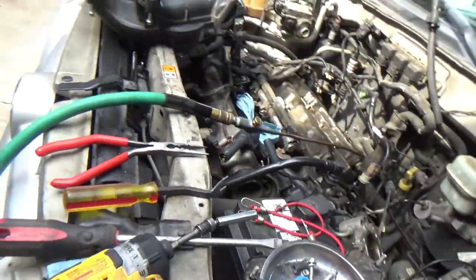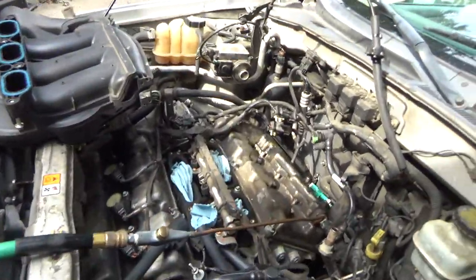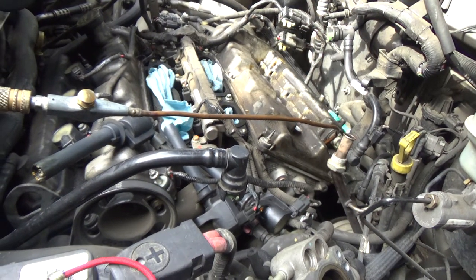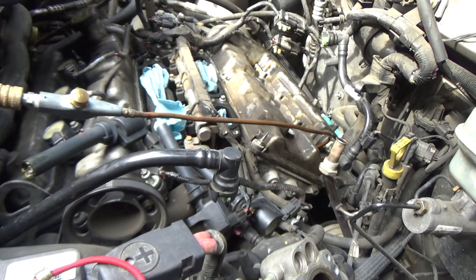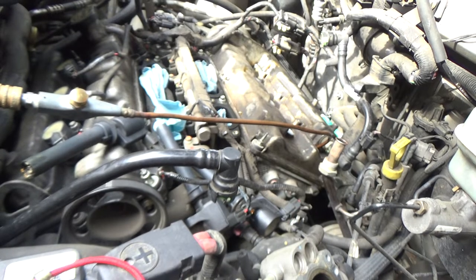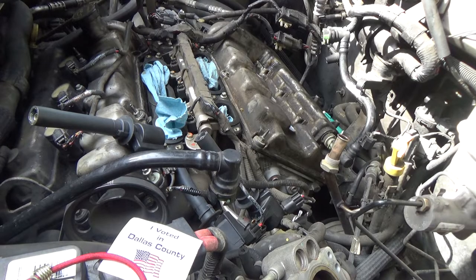So, unfortunately, I've got to get cleaned up and run up to the auto parts store. But it's not all a waste because I also need to boat. So I'm going to get cleaned up, head up to the auto parts store, get an intake kit for this thing, and I'm going to boat and I'm going to try to make this country great again. You guys take care. I'll turn the camera on when I get back, when we're going back together with the intake. Okay, everybody, I'm back. I got the seals. I boated.